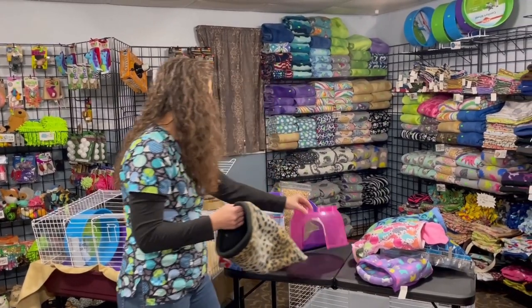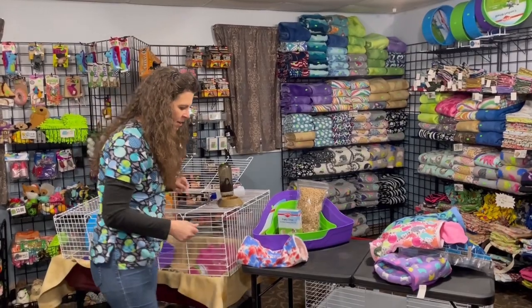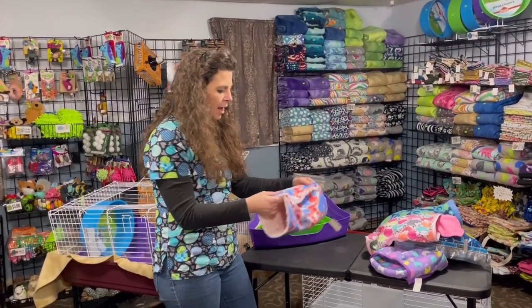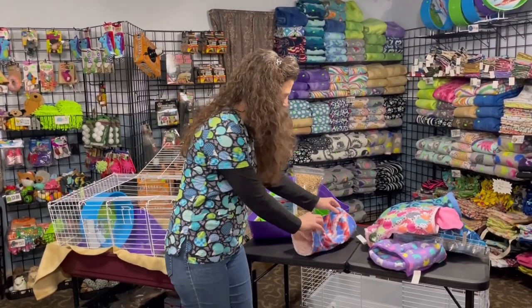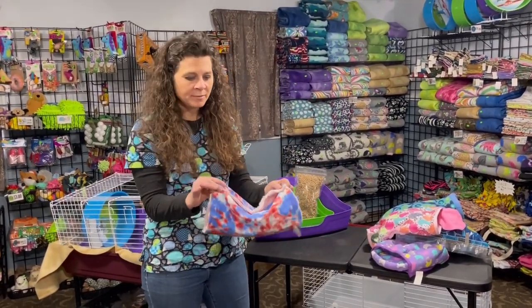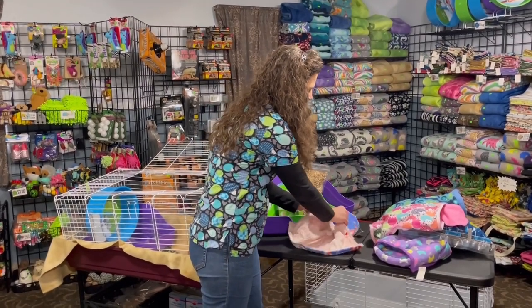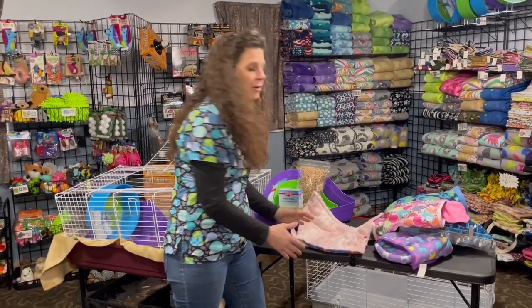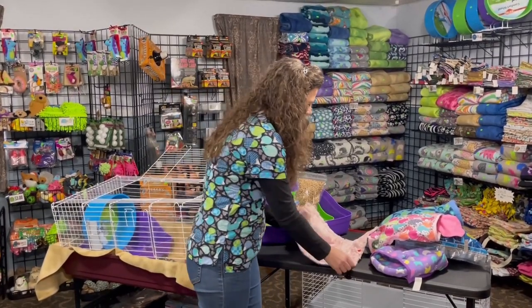Another option to go in your cage package are one of these awesome lap mat tunnels. The hedgehog is in here. You pick this up out of the cage, and the awesome thing about this is there's three snaps. You unsnap it, and now your hedgehog's out. So you've been able to pick it up out of the cage and have it out on your lap without having to fool with it. So that is another option.